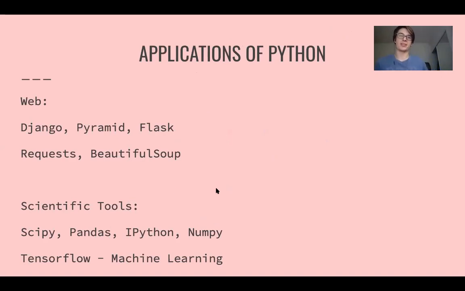And then as far as advanced applications of Python go, we did a basic program like Hangman, and we can do that with all the built-in types. But one of the best things about Python is it's so widely used, and people have made add-ons to Python in the form of libraries that add extra functionality to the language. If you're trying to work with web servers, there's a bunch of add-ons like Django, Pyramid, Flask, things like that, that let you run a web page, the back end or the front end, through the code of Python as opposed to other code used more commonly in online platforms. And then honestly, probably the biggest application of Python is in a bunch of scientific fields.